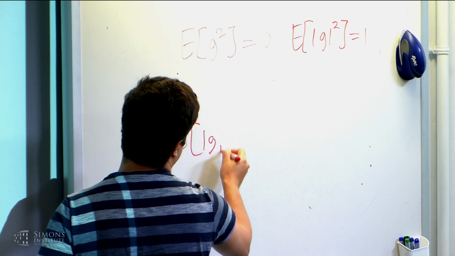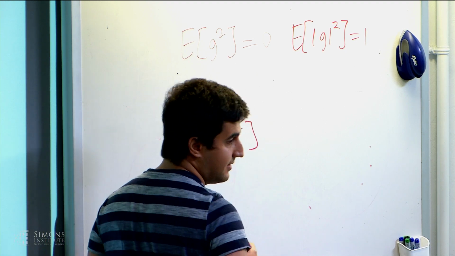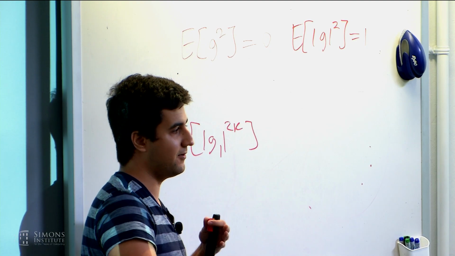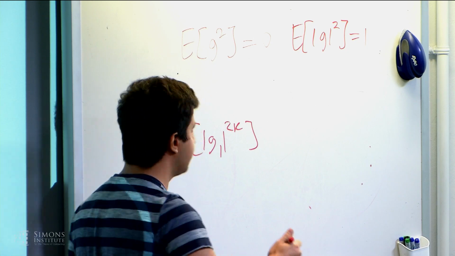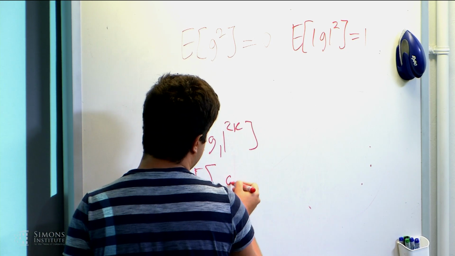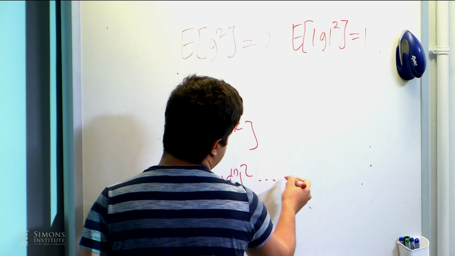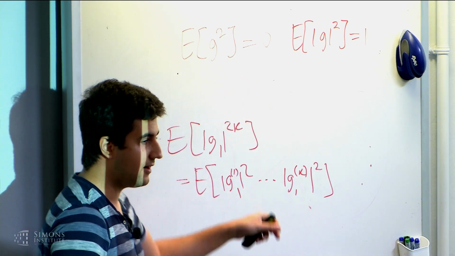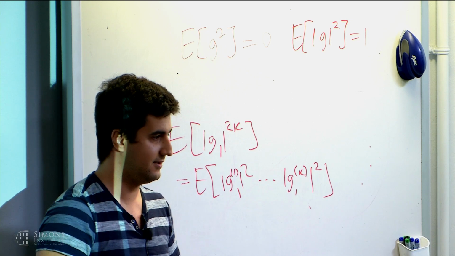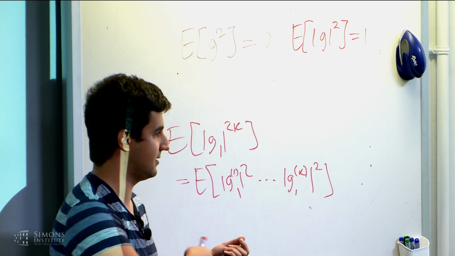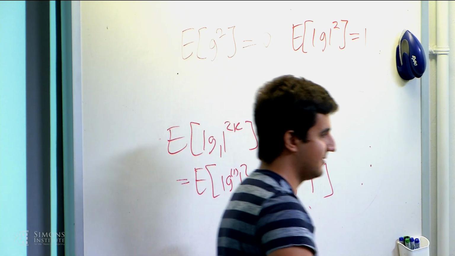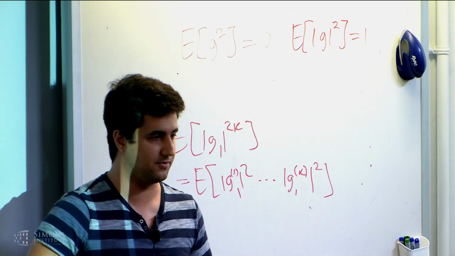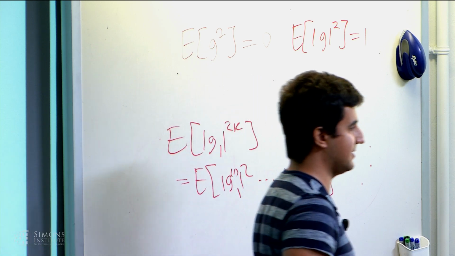the expectation of G1 to the power 2k, you can treat the different copies of G1 as separate components of a multivariate Gaussian, right? And write this as the expectation of G1,1 squared up to G1,k squared, where the different copies of G1 are jointly Gaussian, but they have a rank 1 covariance matrix. Basically, they are always equal to each other. Okay? So this expectation captures basically all monomials of the squares of the norms. Okay? So you can do these expectations with these things. Okay?